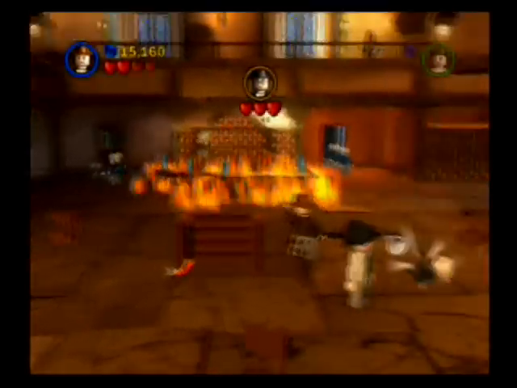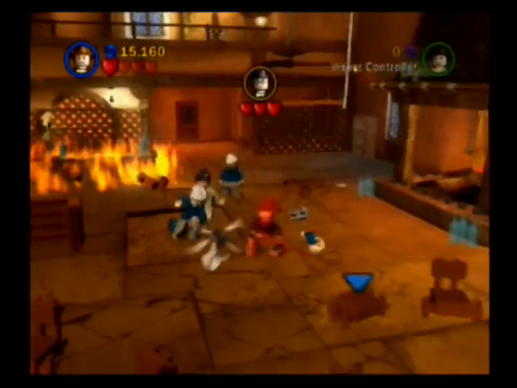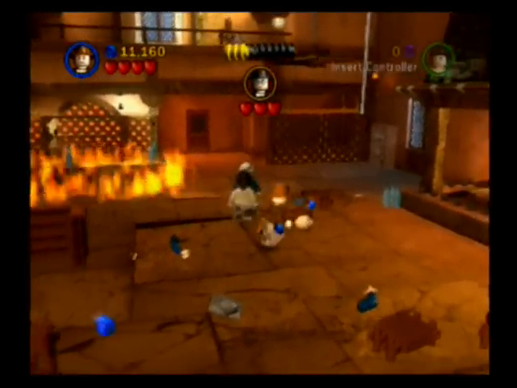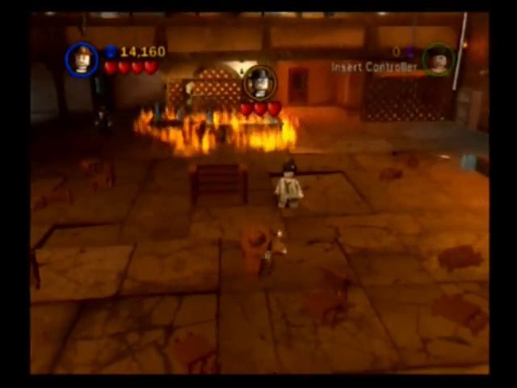Die. Ha ha ha. And now this guy has a gun. Which... Oh, wait. No. Can I pick it up? Ow. What the heck? I wanted to hurt you. No. Okay. Get me out of here fast. I need this blue coin over here. Oh, come on. You gotta be kidding me.